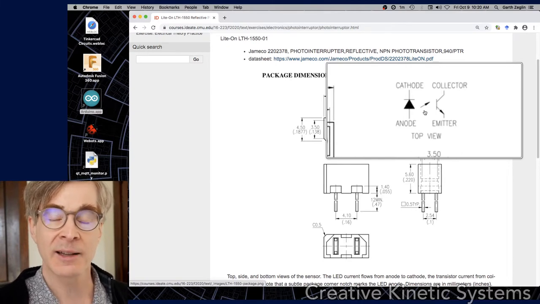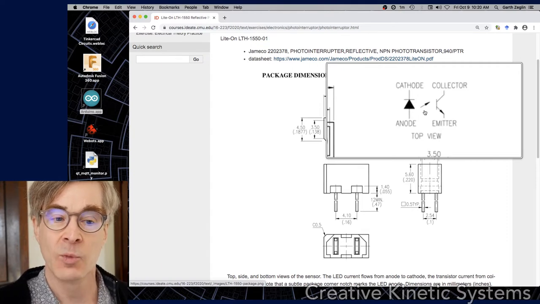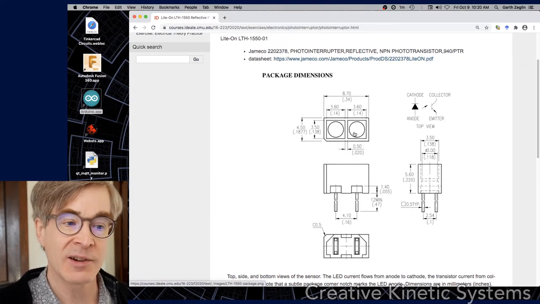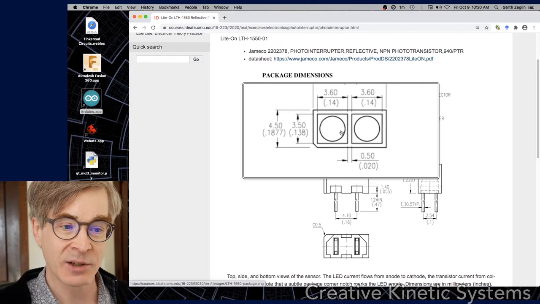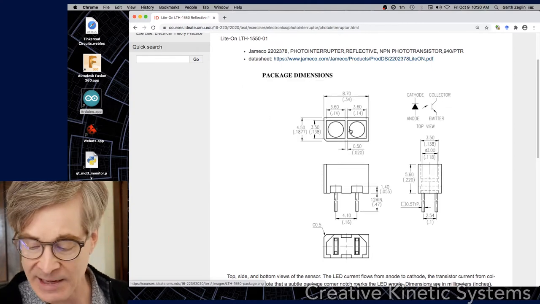Effectively, we're going to use it kind of like a switch or a linear varying resistance, whose signal depends upon the light impinging on it. The thing to note here is that the package is very small and very symmetric, and the only indication is that there's a very small notch in one corner. That's on the LED end.